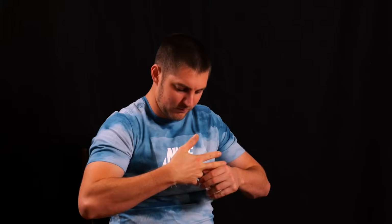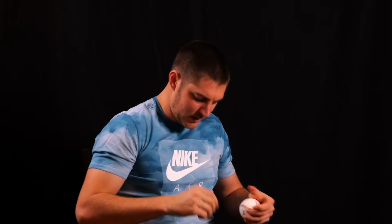I got to take my Oura ring off really quick so I can show you. When I say create tension, you want to create tension on the ball. But you don't want to do it by squeezing the ball super hard. You want to have something in your grip create tension. So I can hold the ball in here like this.